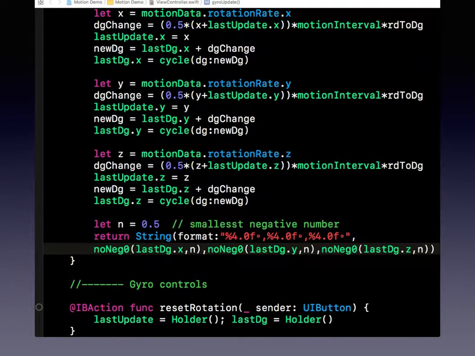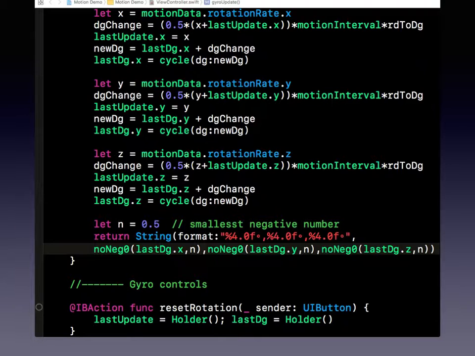Now, here's the meat of the calculation. And that's why I had a little bit of trouble stumbling over the variables, because you actually haven't seen them used yet. Now at this point, we're really into the mathematics of numerical analysis, integration. It really doesn't have anything to do anymore with CoreMotion itself. So I'm going to quickly say that, for example, if I get the y component, I grab it out of the motion data.